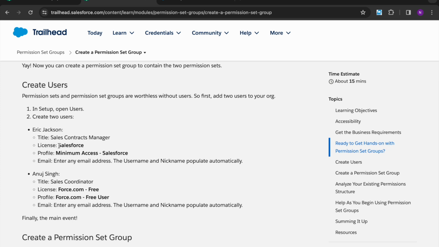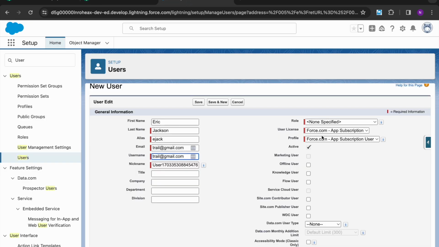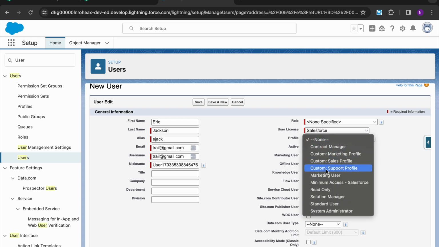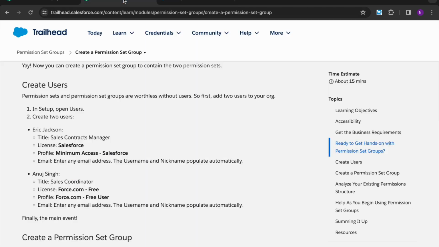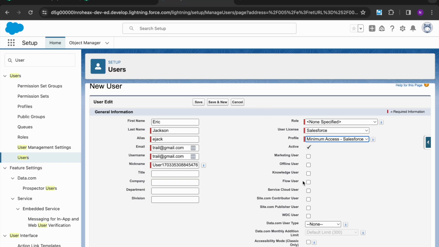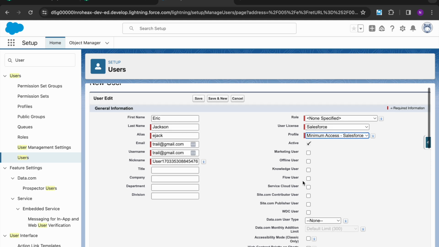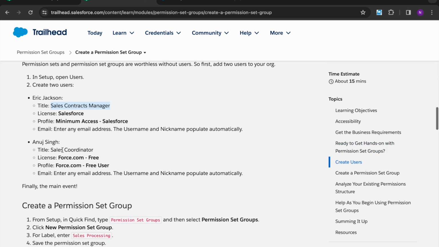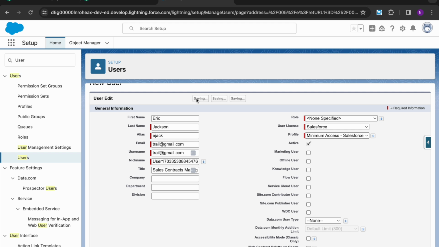Then we have the license as Salesforce and the profile is Minimum Access Salesforce. The title is Sales Contract Manager. Okay, we can save this.